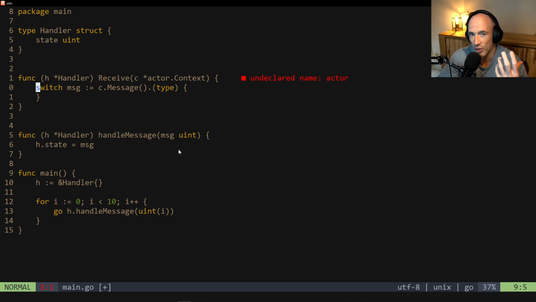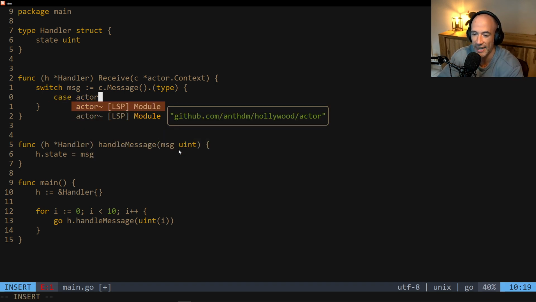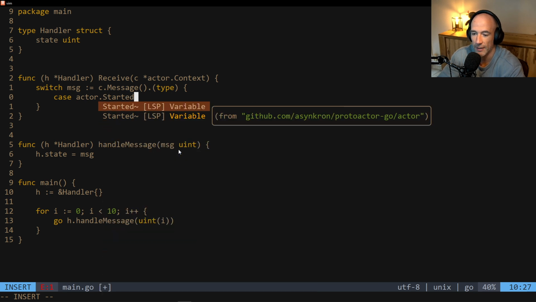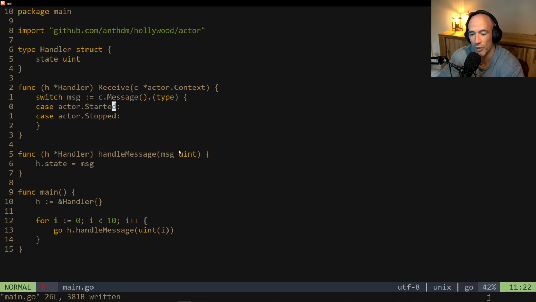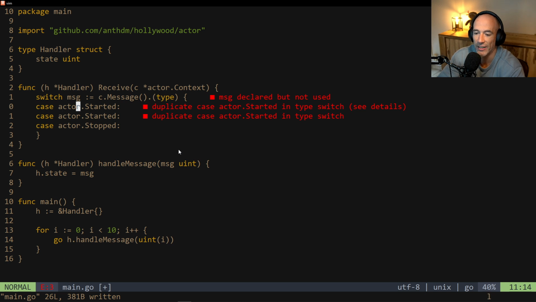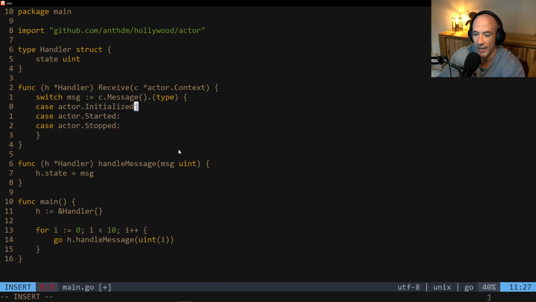And by default, each time the engine spins up your actor, the system itself, the engine itself, is going to send messages to your actor. So you know it started, you know it stopped, you know it's initialized and all that stuff, right? So we could already say case actor started, just like that. Then case actor stopped, right? If your actor is stopped, you're going to get the stop message. If your actor is started, you're going to get the started message. And if your actor is initialized, you're going to get the initialized message, right?